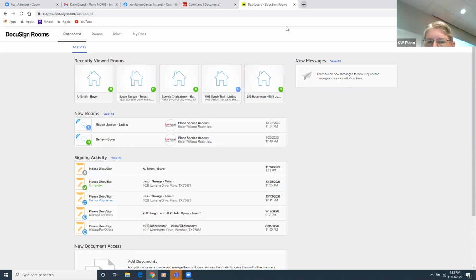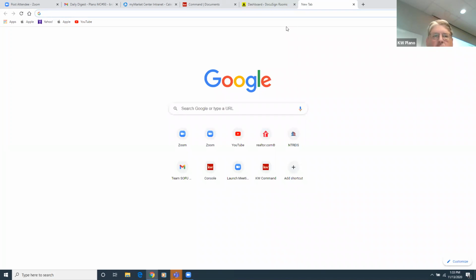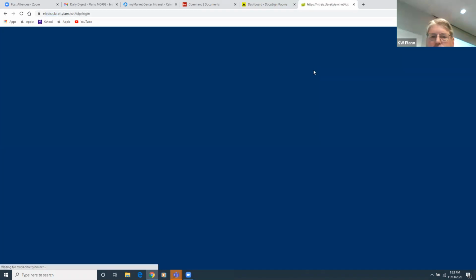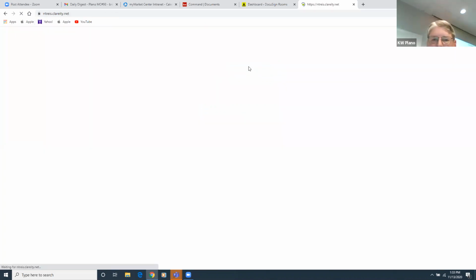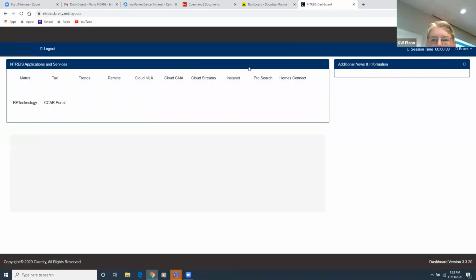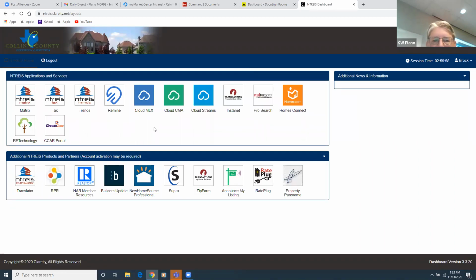So I'm going to go through the way I get through Zip Forms. She's asking how to create a template, so I'm going to go through Matrix real quick. Okay, so I'm on the Matrix page, and I'm going to go to Zip Forms.